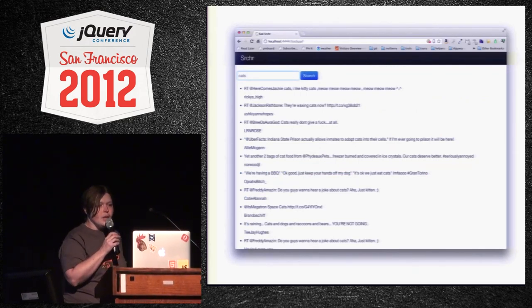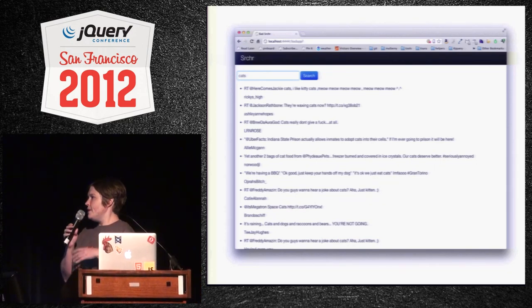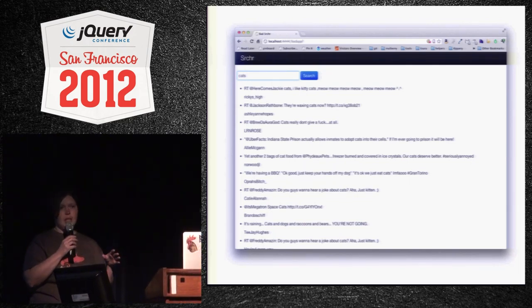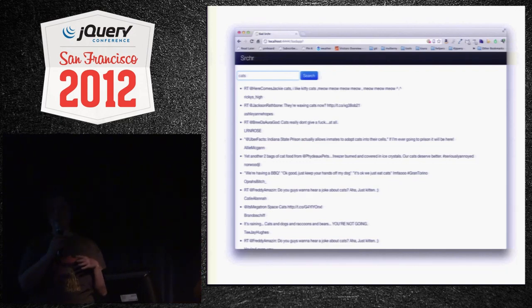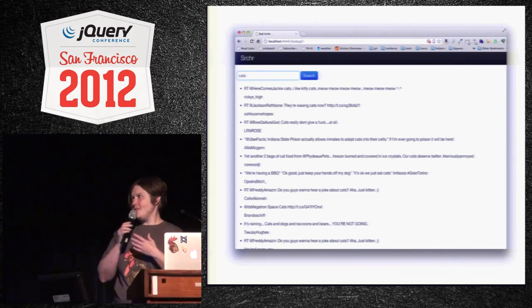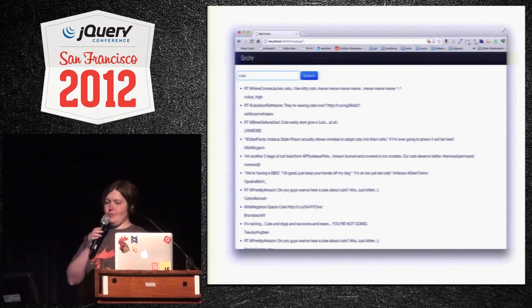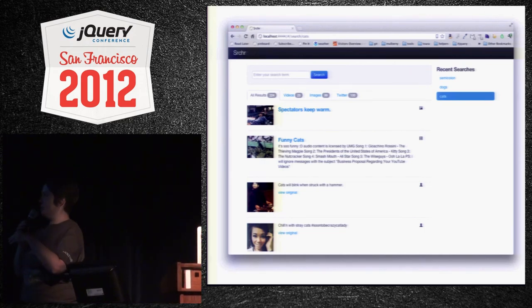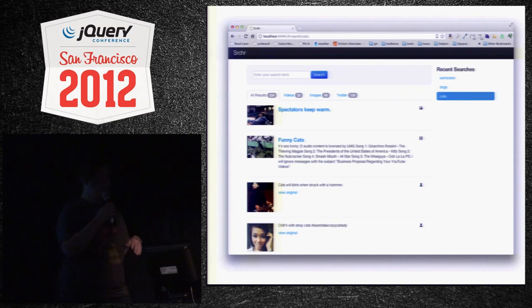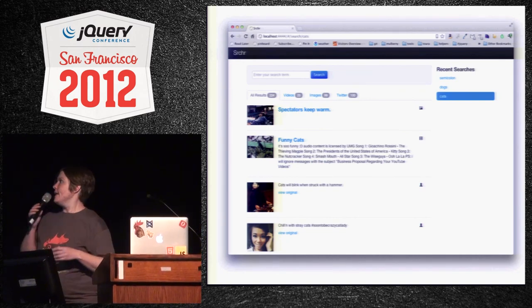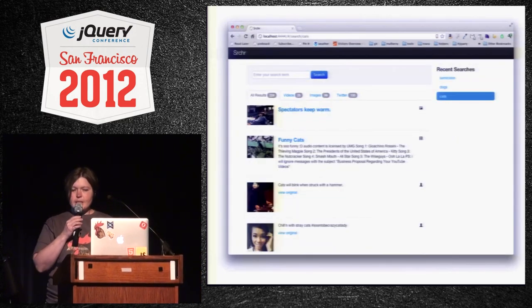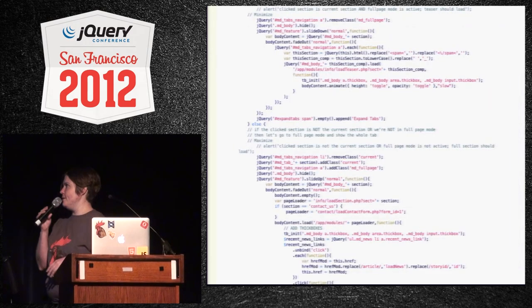It's pretty great. But the problem with that 15-line approach, and I'm not saying that approach is wrong, it's just that you may discover that it is short-sighted. Because when this simple app where you search for cats and it shows you some tweets about cats turns into this app where you search for cats and you need to keep track of your recent searches and you need to show videos and images and stuff from Twitter. And then maybe later there's a feature request to be able to like a result or something like that. So when that simple search app evolves into this, then it's really easy to end up with code that looks a whole lot like this.